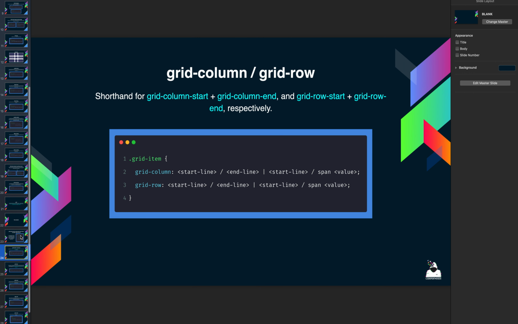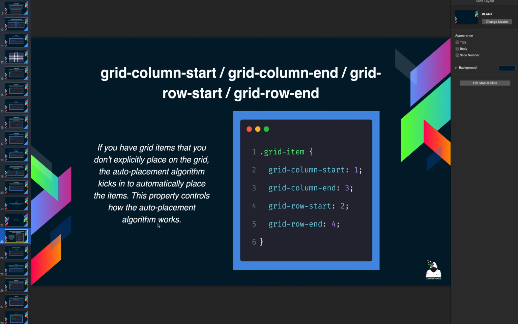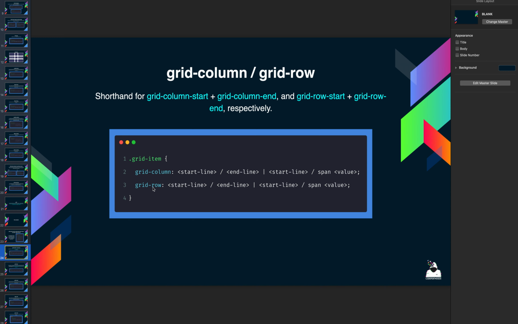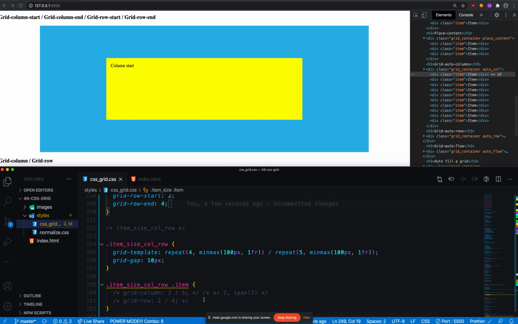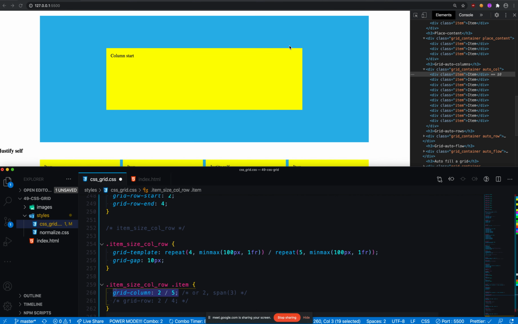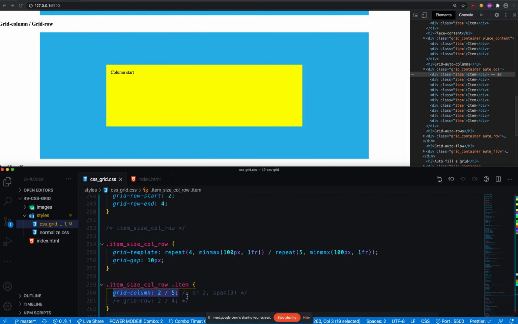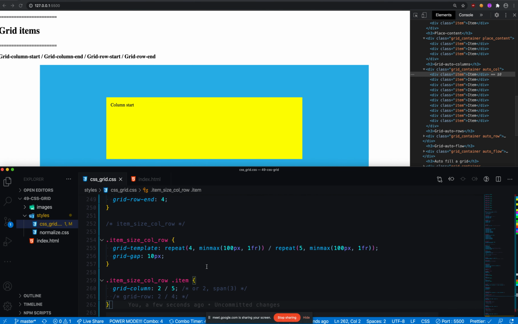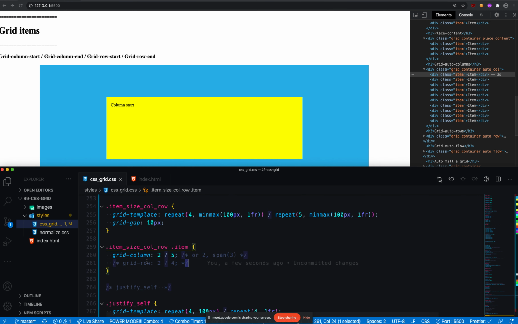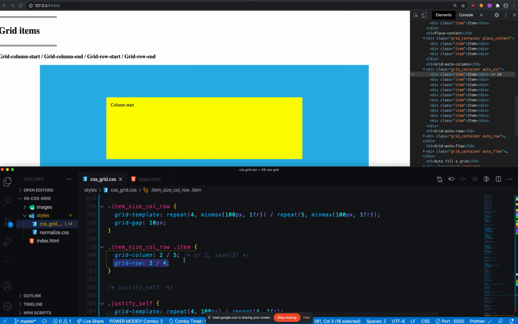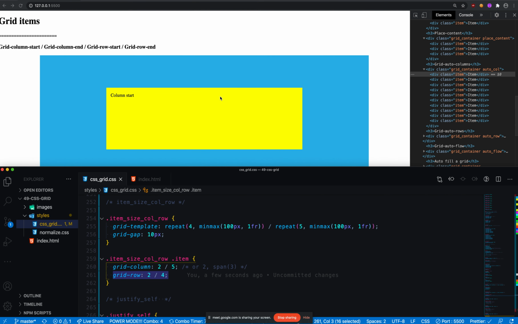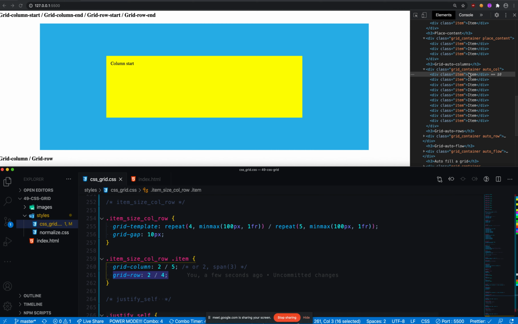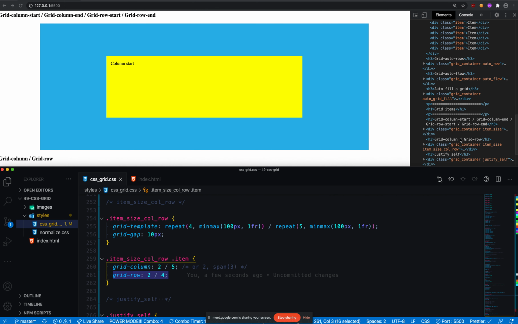So yeah, shorthands for those ones that we just used: column start, column end, row start, row end, just grid column or grid row. These are item properties. I'm sorry again, Ricardo. Grid items.